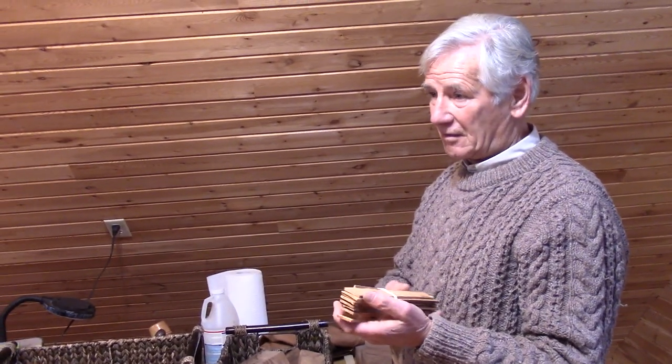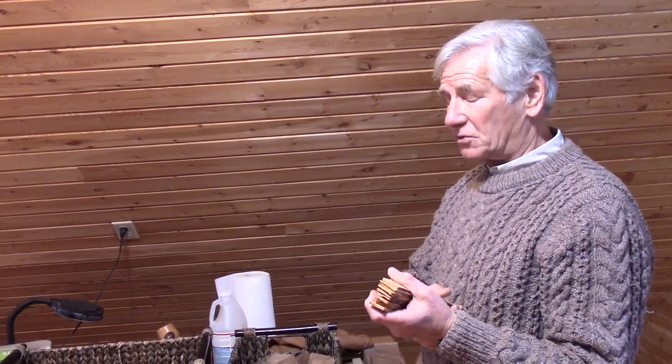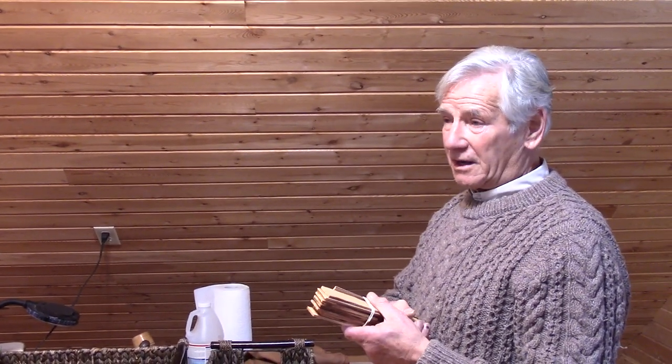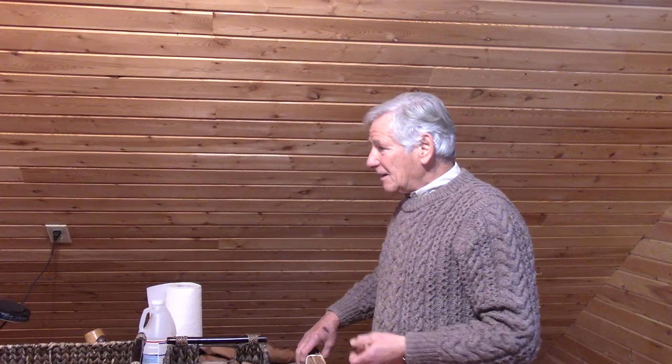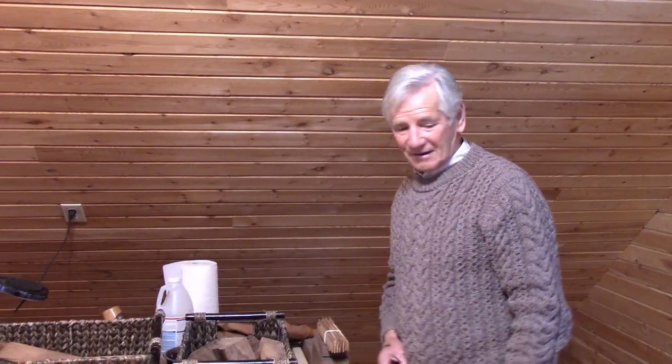And why do you use willow for that? It just bends so nicely. It is super, super lightweight. It's strong. It bends. It's perfect. And that wasn't my idea either. A lot of Stradivariuses and a lot of these old Italian fiddles, that's what they often used, was willow. So if it was good enough for them, good enough for me. Thank you, Alistair.